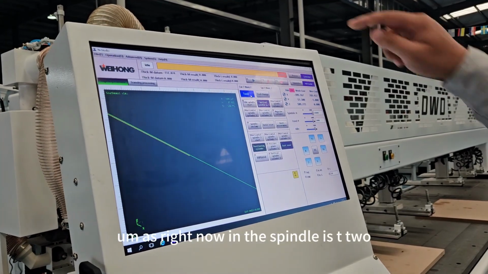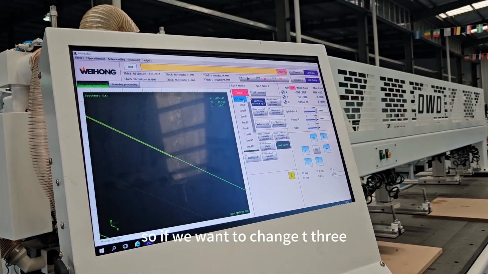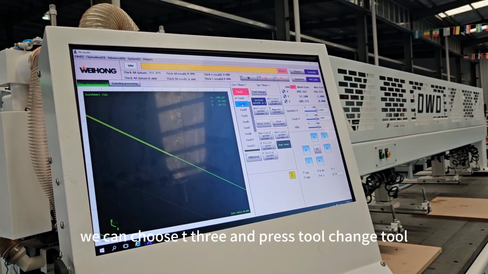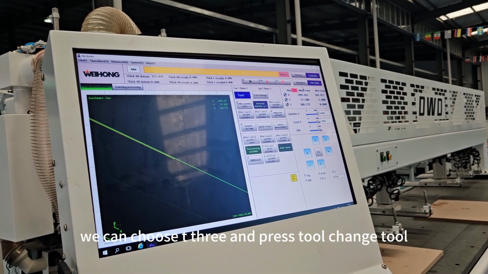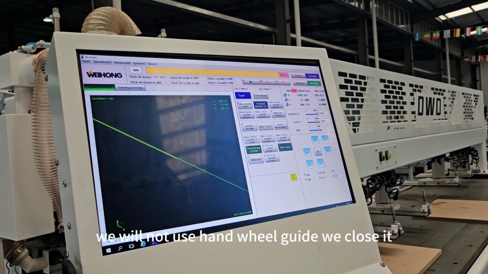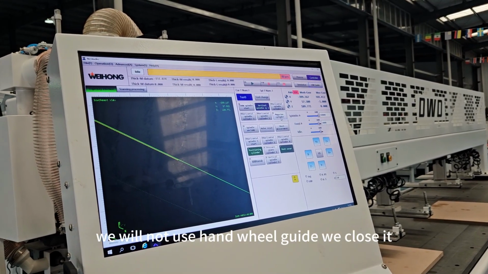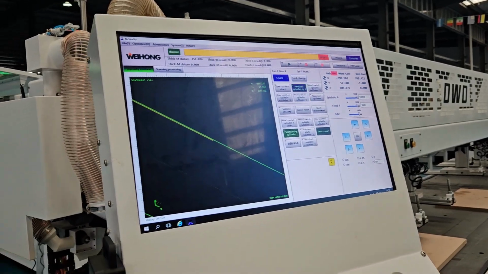As right now in the spindle is T2, if we want to change to T3, we can choose T3 and press tool change button. This time we will not use hand wheel guide. We close it. Then we press tool change button.